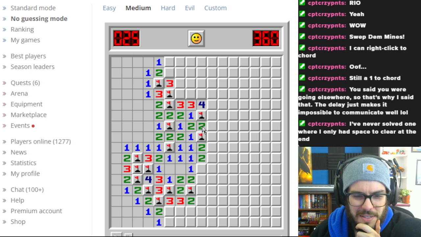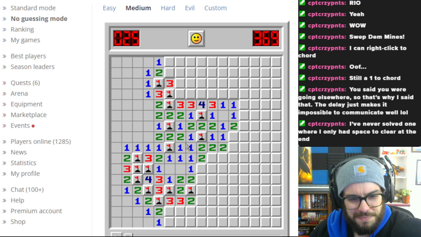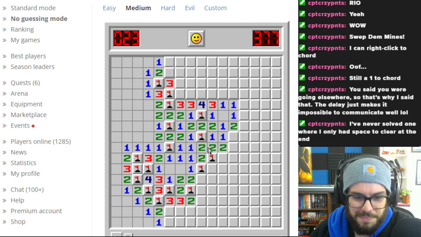Ooh, okay, let's keep doing the easy stuff. We can chord that, we can chord that, and we can chord that. This 1 is now an internal corner. This 2 functions as a 1, and it's an internal corner. You can chord this 1 and that 2. Not the most helpful, but it's something. 1, also an internal corner. We can go ahead and chord here.